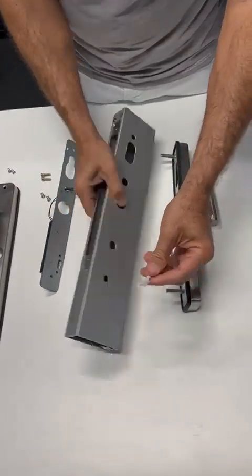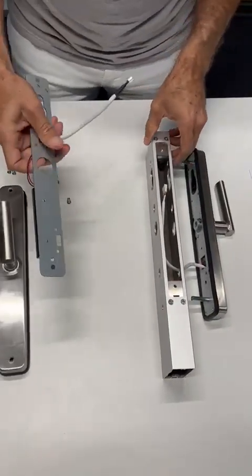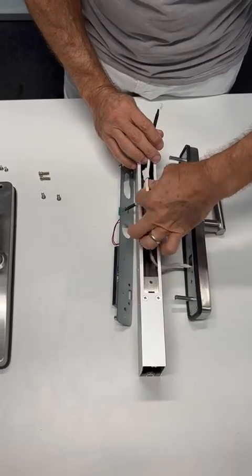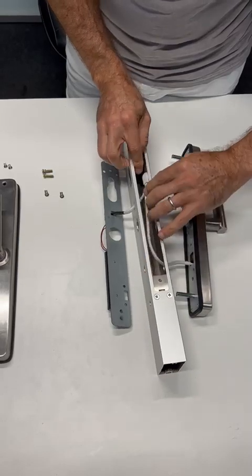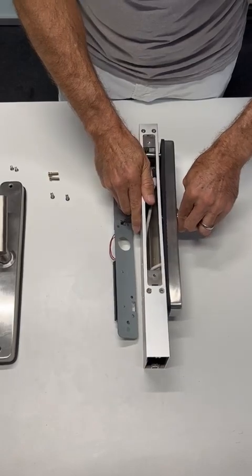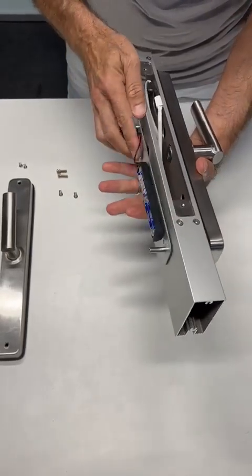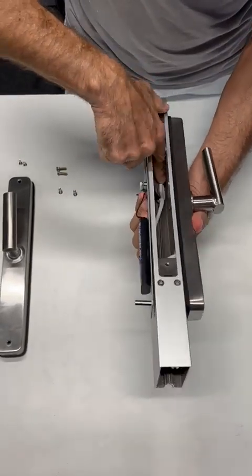Step 2, connect. Push it all the way in. Okay, so you want to push the wires all the way in.